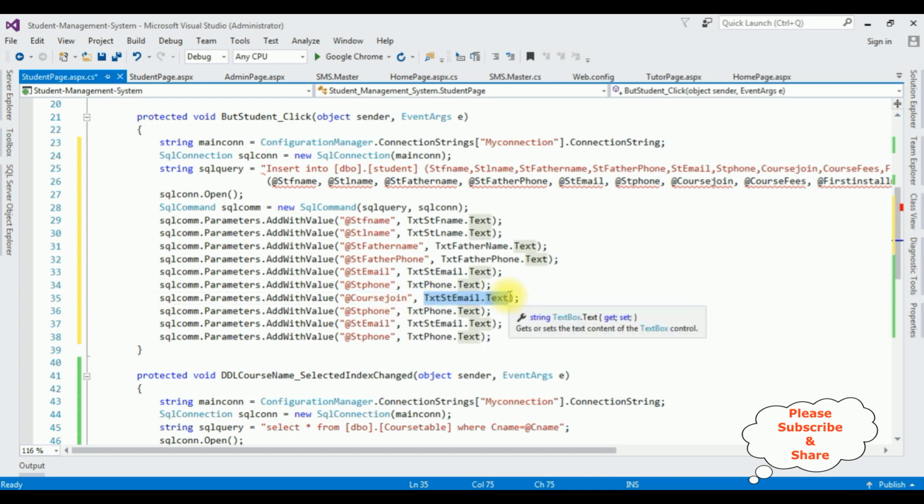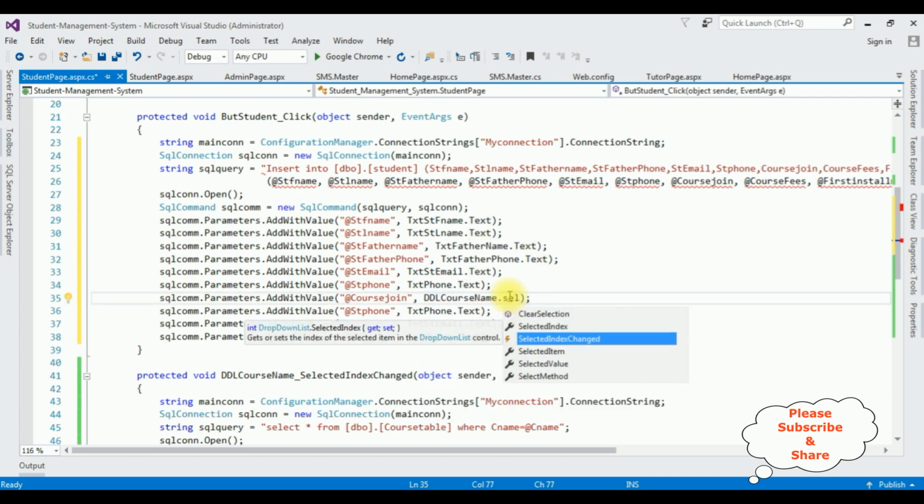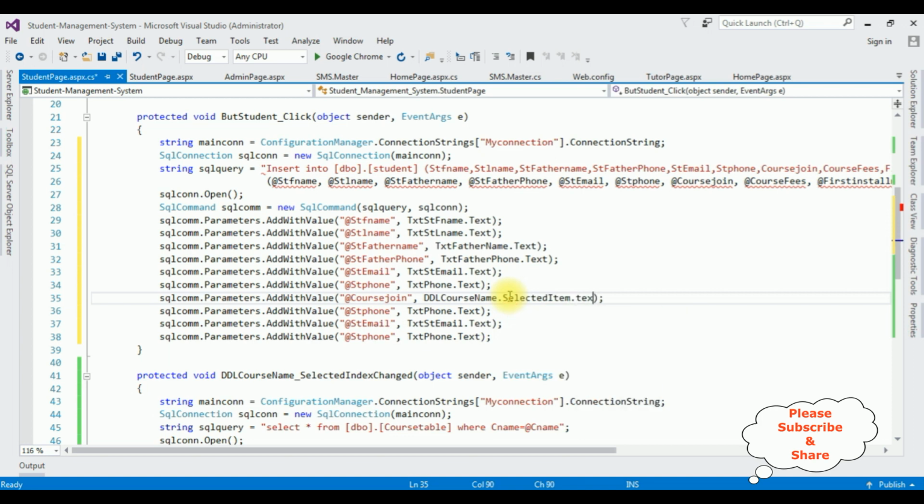I'm selecting the course name from the drop down list control. So drop down list ID, course name dot selected item dot text, and the course fees.